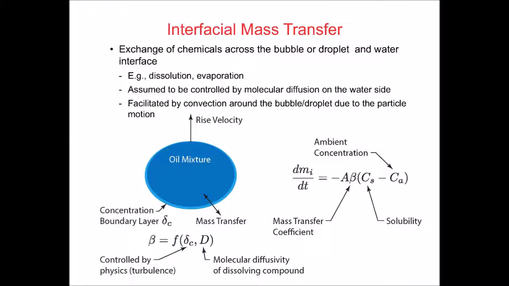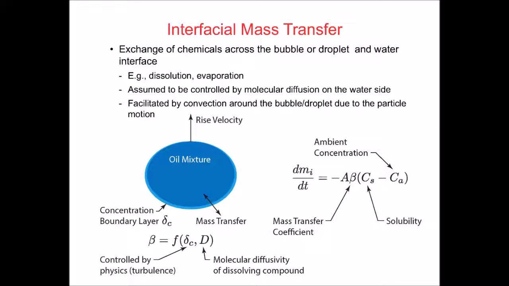This buffer layer we call the concentration boundary layer, and the thickness of that layer is going to tell me how fast oil might dissolve out. The thicker this layer is, the lower the potential, because the droplet is basically surrounded by water that's already saturated. If I make this layer very thin, like up at the top, then it might dissolve quicker because I don't have very much saturated water nearby.